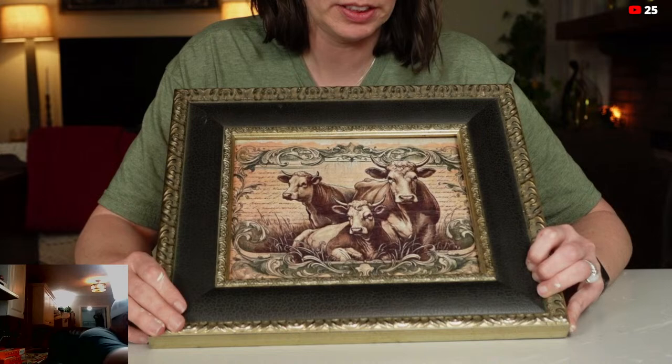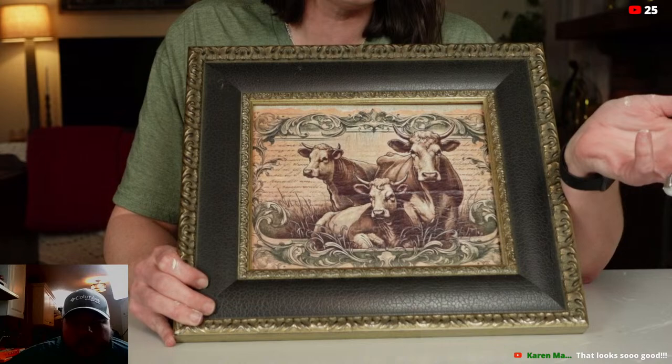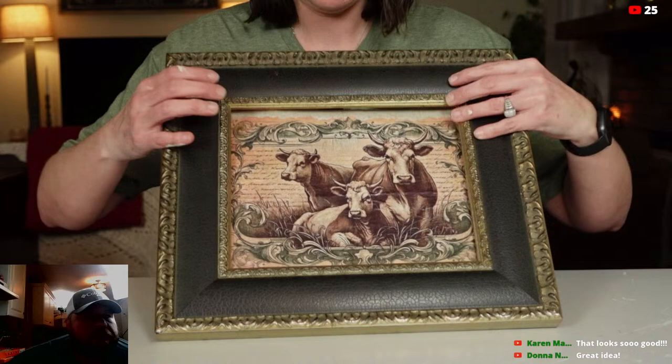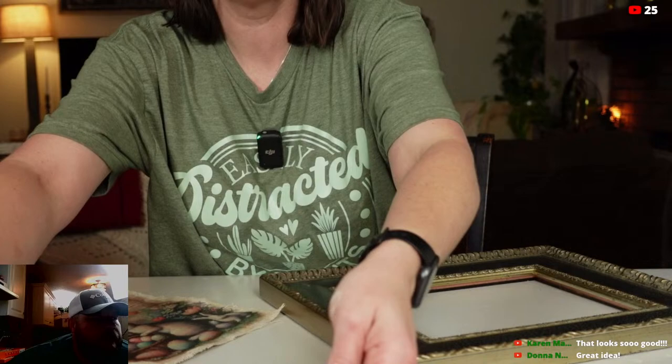But that's what I think is a good idea. Even if you have a frame with glass, any picture frame, you could leave the glass on there or you could take the glass out. And then it just has more of a canvas art picture look. I'm going to get this out before it dries. We're going to let that one dry. It just has a canvas art picture and then you can change it out for the seasons.